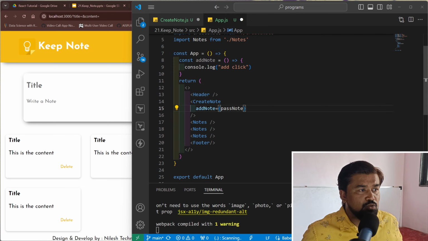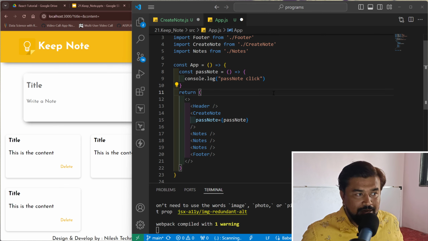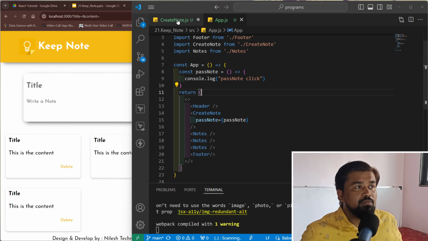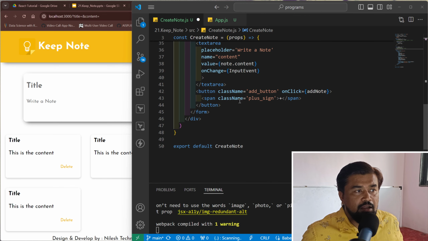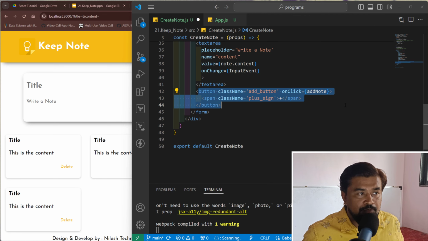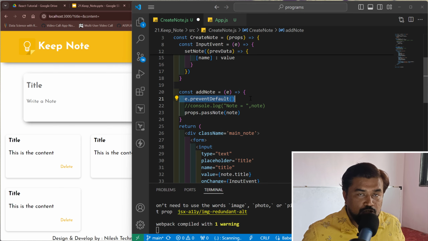It's passNoteClick. So let me save those things and go to here inside this props. When any user clicks on the button, because this button is inside the form, to avoid refreshing the form, first we stop it.